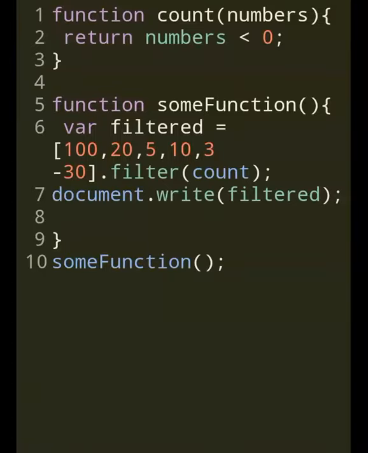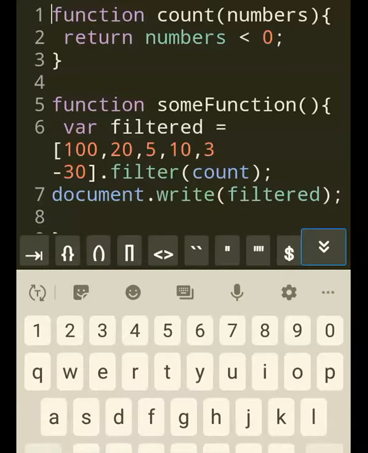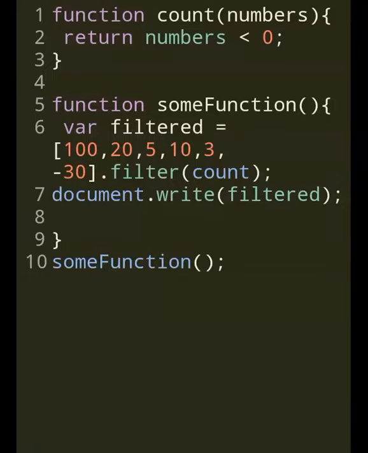So you just get minus 27. Oh, sorry, I forgot the comma here. Okay, it should be minus 30. I forgot the comma before, that's why.